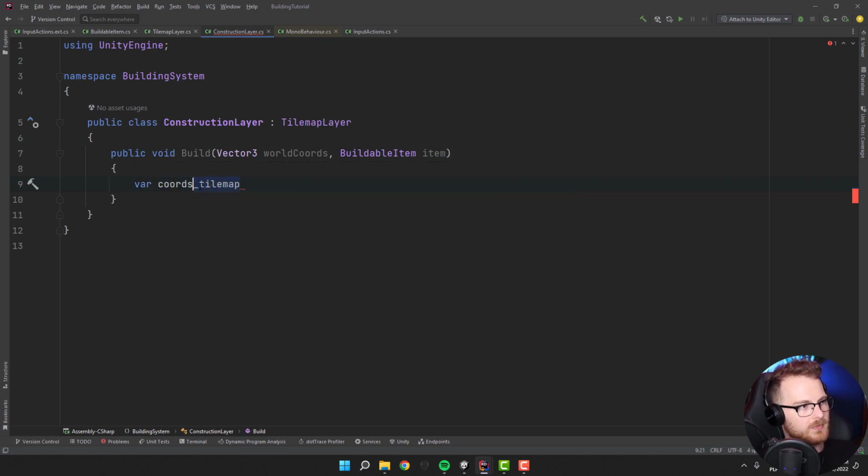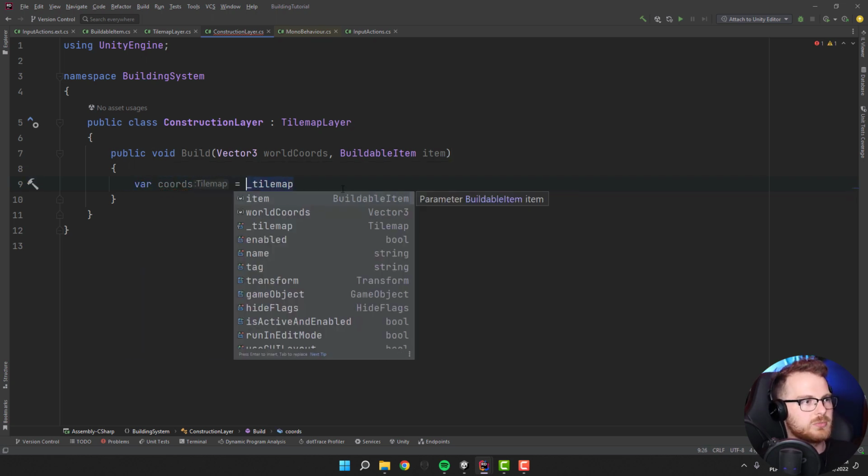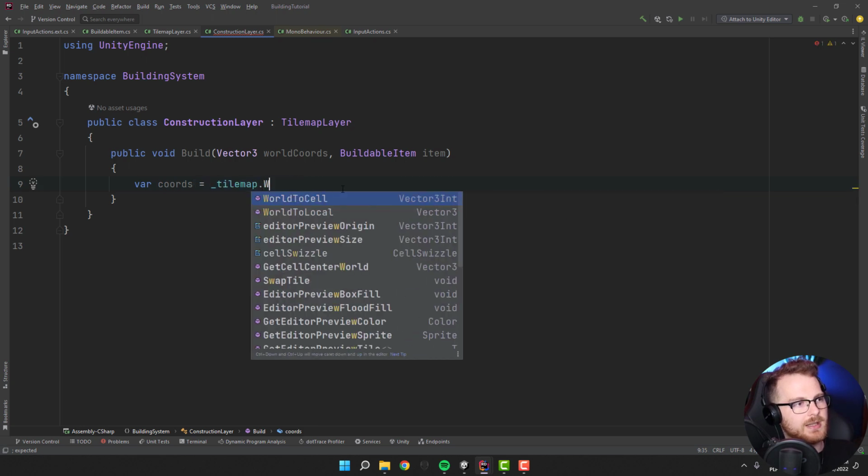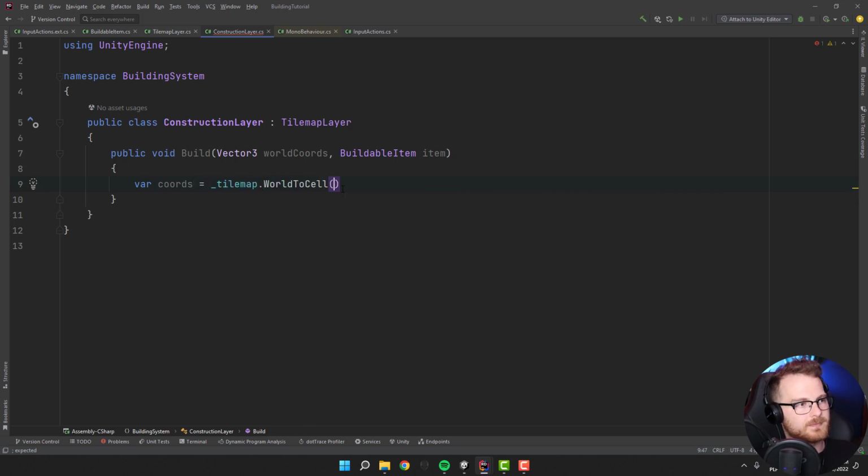So let's create a variable to store the result, and now tilemap dot, and now WorldToCell. And now we can just provide it the world coordinates. Done. So this can be easily used to set something on the tilemap. So let's do exactly that.